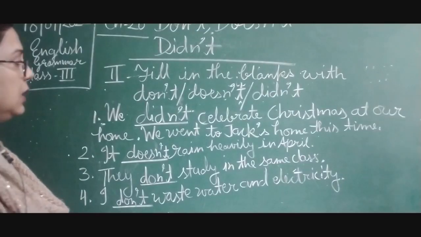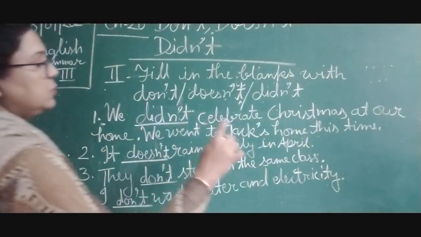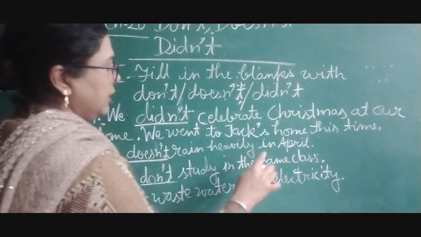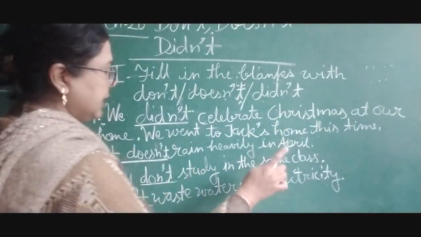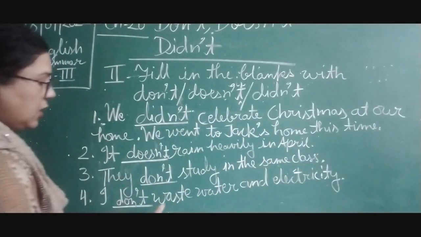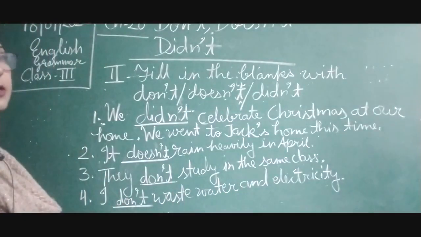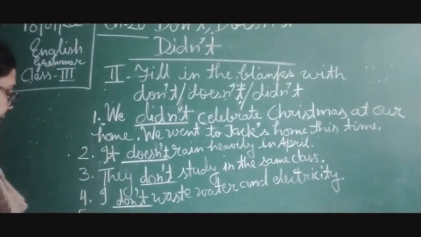So children, let's start doing. We did not celebrate Christmas at our home. We went to Jake's home this time. Now second, it does not rain heavily in April. Now the third one, they don't study in the same class. I don't waste water and electricity. Okay, now children, we will do 5th number.